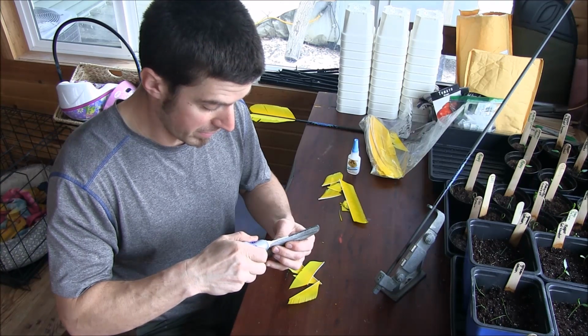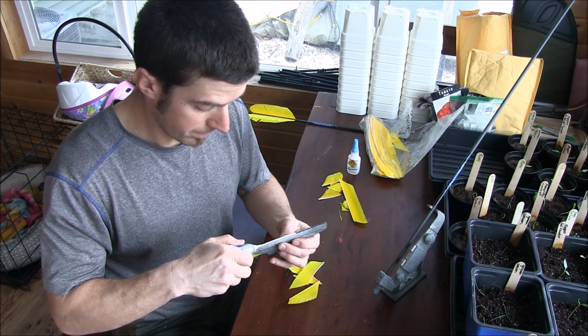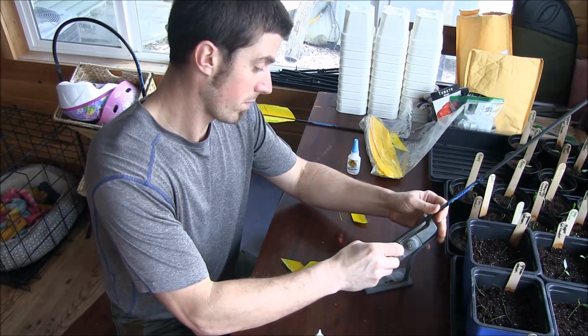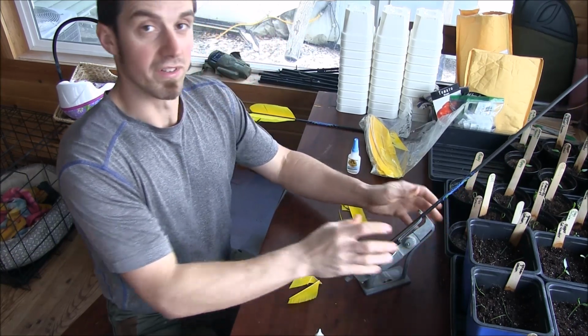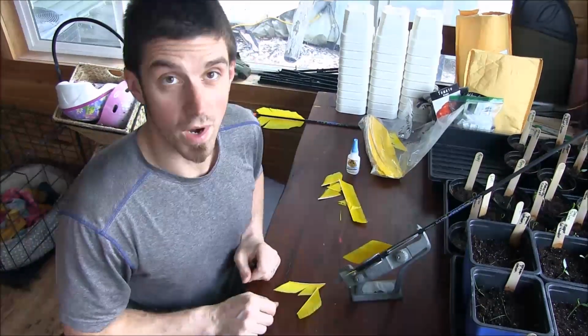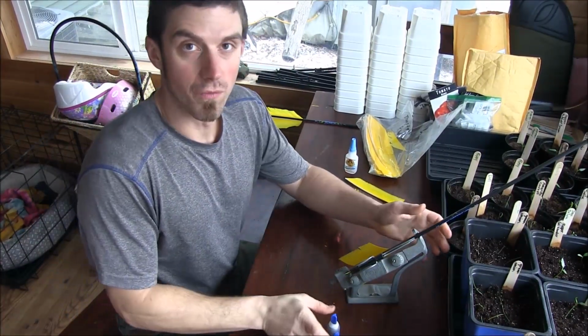Same thing, just lay a bead on there and we're going to stick it on the arrow. Press it down hard and let it sit. Alright, fourth feather's done.